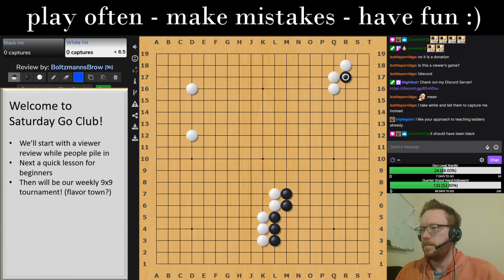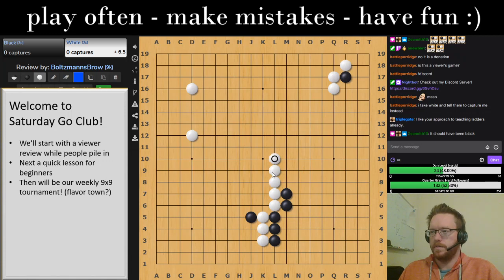Imagine, this is essentially a ladder breaker. Imagine that there was already a stone here. So now, let's give white more, so we don't have to worry about this part. We're going to talk about another thing there later. Okay, let's do it like this. So this ladder works. If black goes there, white can kill.